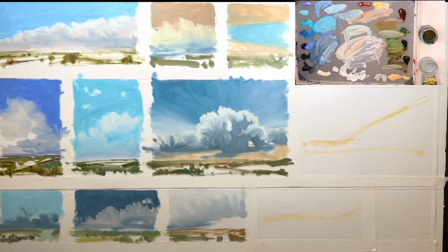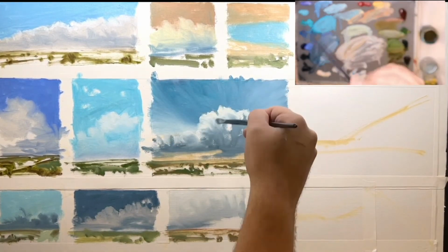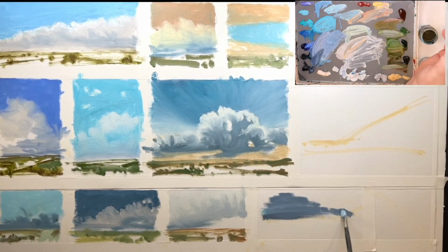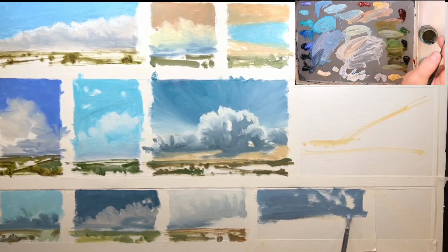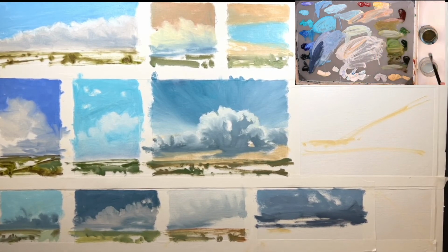I'll go back into later, and some of them feel like they're a little bit more fleshed out. And I know that I'll work on these transitions later. But I also don't want to kill the brush stroke that is immediate. I want to keep the sketchiness as much as possible. So another point I can't stress enough is, don't overblend things to death so that you end up over refining everything too early. The brushstroke is your handwriting, the way you're introducing yourself to the subject matter and the process at the same time. Kind of enjoy the discovery process of what it feels like to make this preliminary architecture that you're going to then build upon.